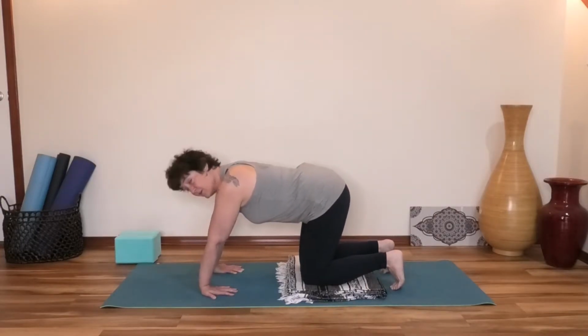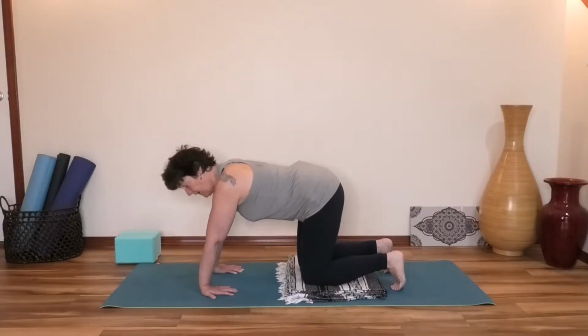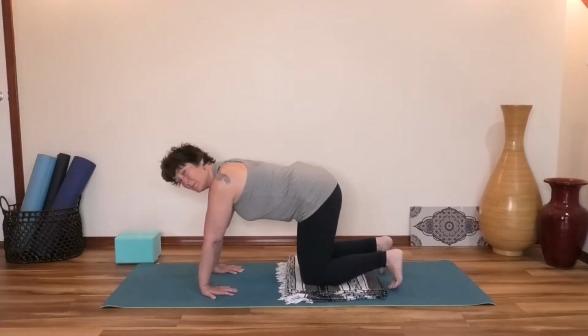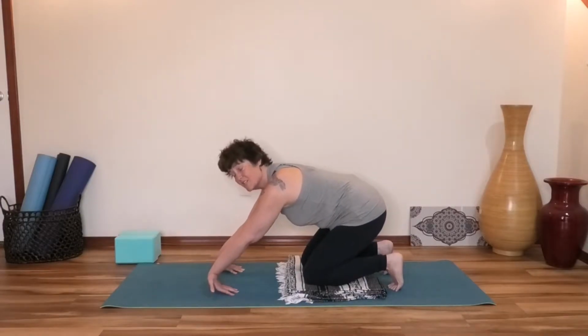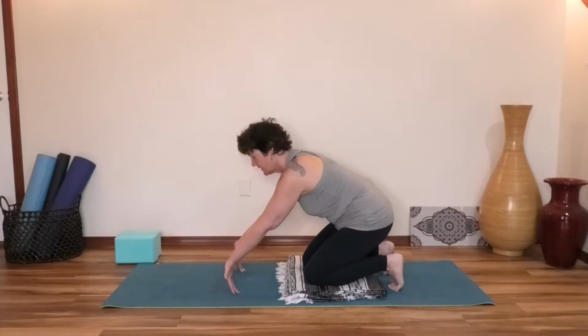And then if you had your fingers backwards, go ahead and just very gently lean your hips backwards as you raise your palms up off the mat. Notice that that changes the stretch into your fingers, and then very slowly lift those fingers up off the mat.